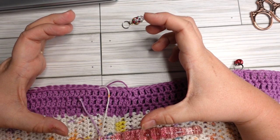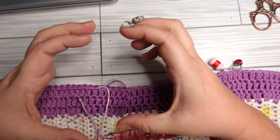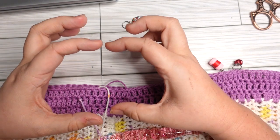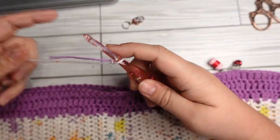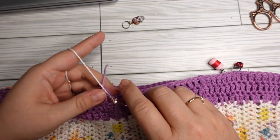And if at any point it feels like it's getting too wide and not enough long, you're still going to put the increases at the points, but you can put a decrease in the center of the flat parts. Okay, I will explain that better in a minute. We're going to do the first row where we're going to attach our yarn.